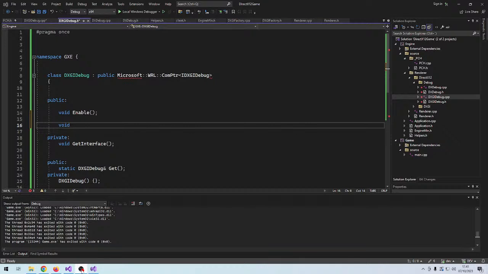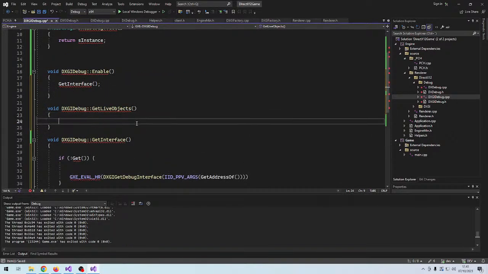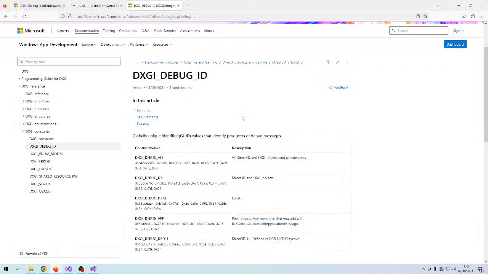So let's see. We could call it get live objects of sorts, as long as it makes sense what we're doing. And we simply get the IntelliSense.